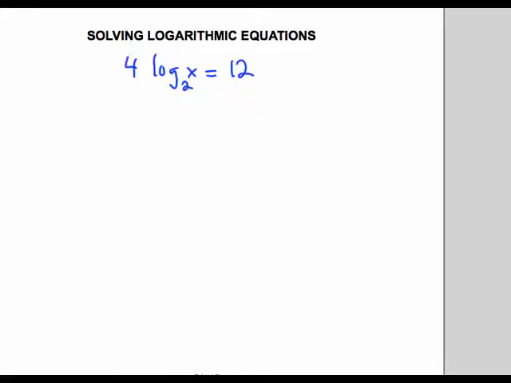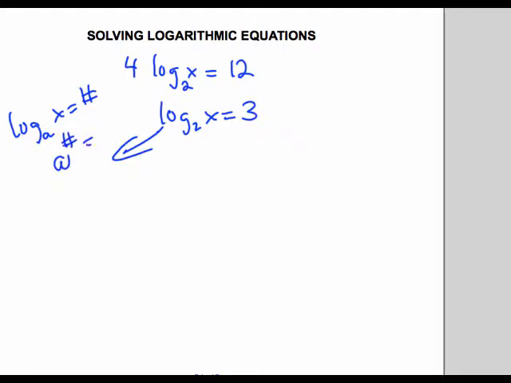So now let's look at the solving of logarithmic equations, and again I emphasize there's lots of different ways that you can proceed with this, but I'm going to talk here about two common ways. First thing I can do here is isolate the log by dividing both sides by 4 to get 3. And then one strategy for solving is just to convert the log. Once you have a log equaling a number, then you can convert that. So you have the log base a of something equaling the number. You then know that that's a to the number equals x by exponential form.